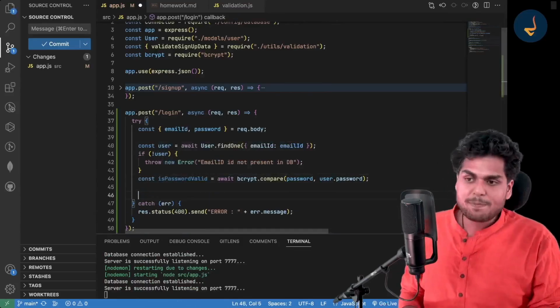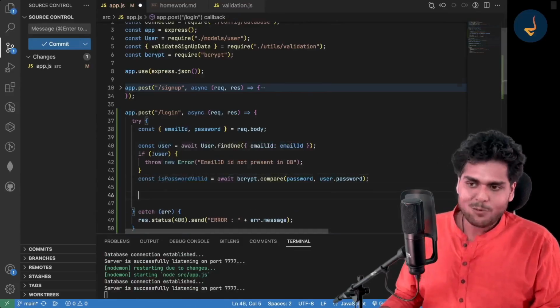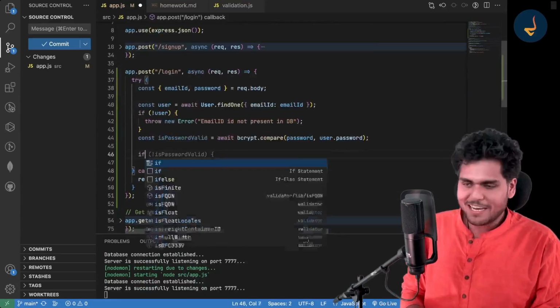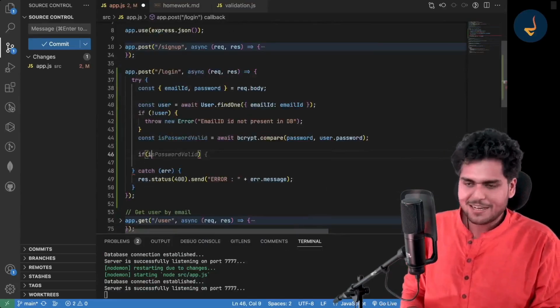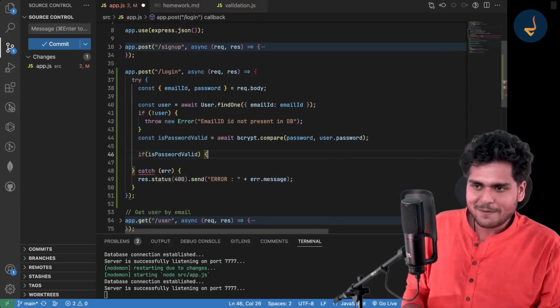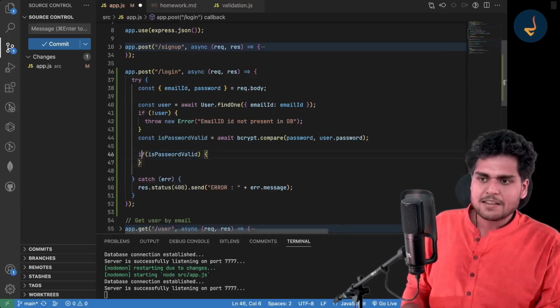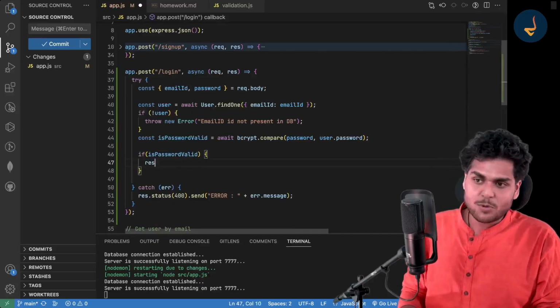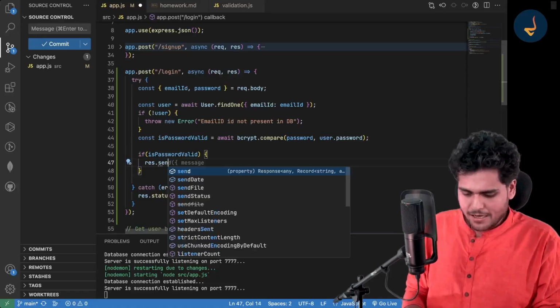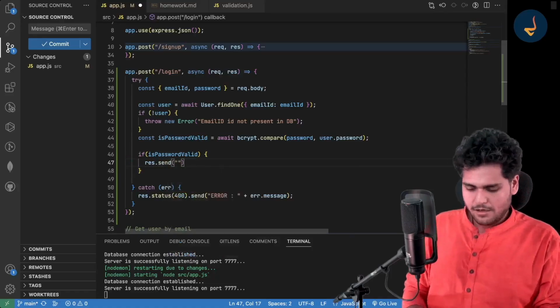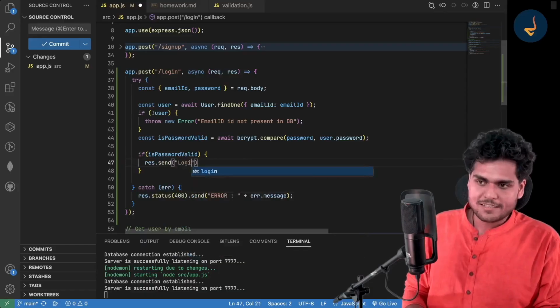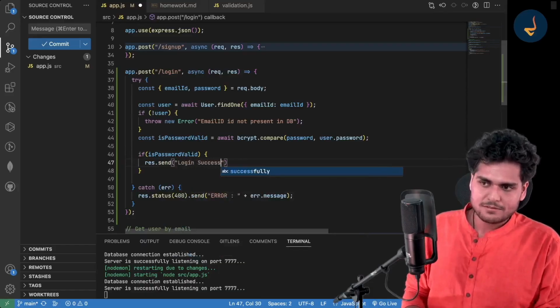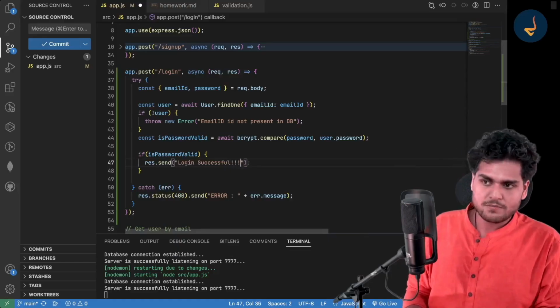And if my password is valid, then I will just send the response back: login successful. Got it?